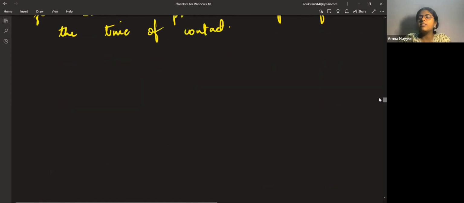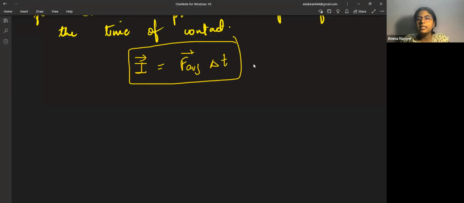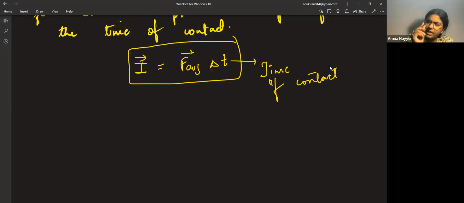So everything we do not define physically only, we have mathematical formulas also. So impulse is represented by the symbol I, and since this is a force, this is a vector quantity, keep in your mind, class. Okay. So this is the product of whatever average force has occurred, basically the force multiplied by the time of contact. This is the time of contact. That very short duration of time, let it be 2 milliseconds, 3 nanoseconds, 1 second, let it be, but that time you will multiply.